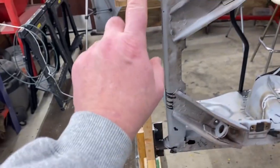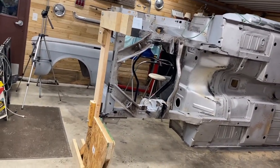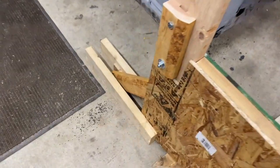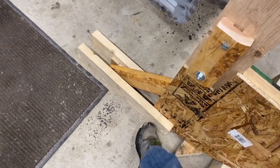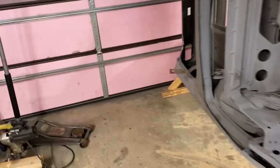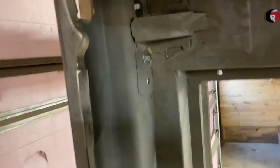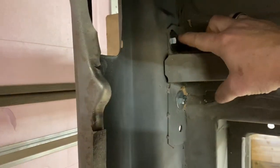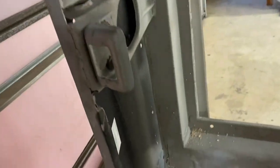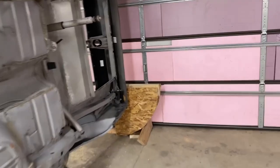This two by six leg is the same leg here — if you imagine the car rolling down, it would sit on those two legs. This piece at the top just prevents the car from rolling too far. On the other side it's slightly different — it mounts where the bumper brackets mount, so one bolt here, one bolt here, same on the bottom. I needed to add a short stubby two by four to space it away from the rear valance.